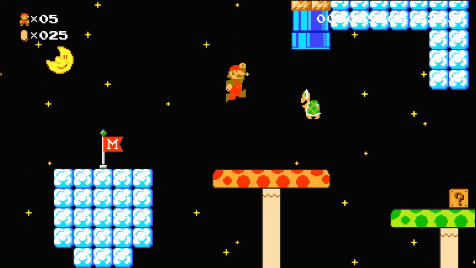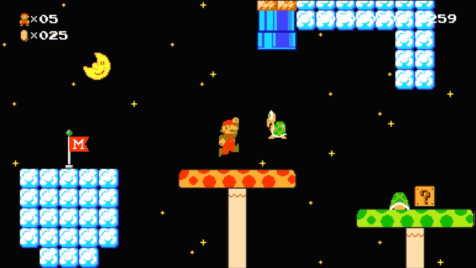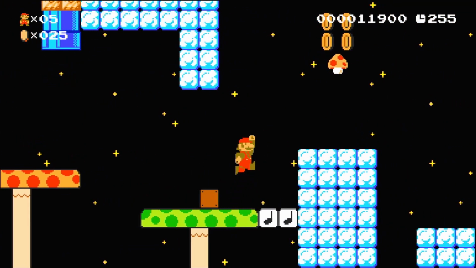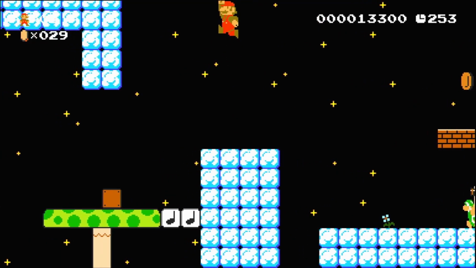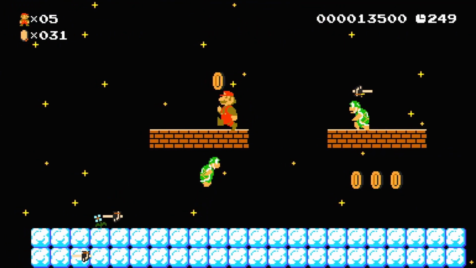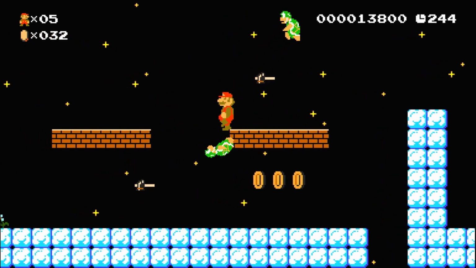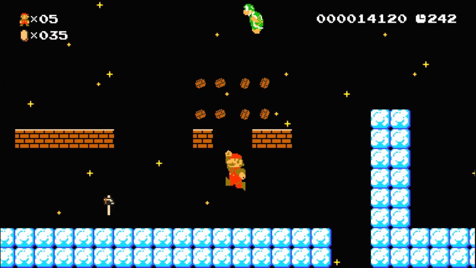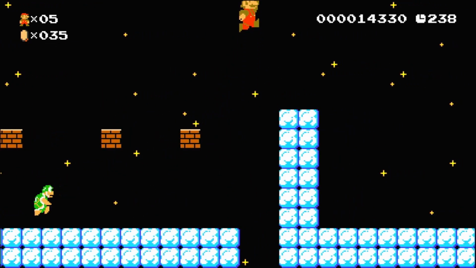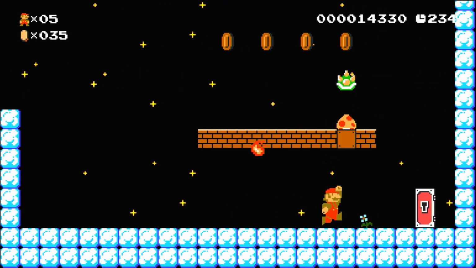The moon? What is the moon? I'm assuming that works like the sun. I don't want. Okay, never mind. What? They helped me. What is going on? Okay, I guess the moon is good and the sun is evil. Everybody's got very high jumps as well. Oh, there's Bowser Jr.